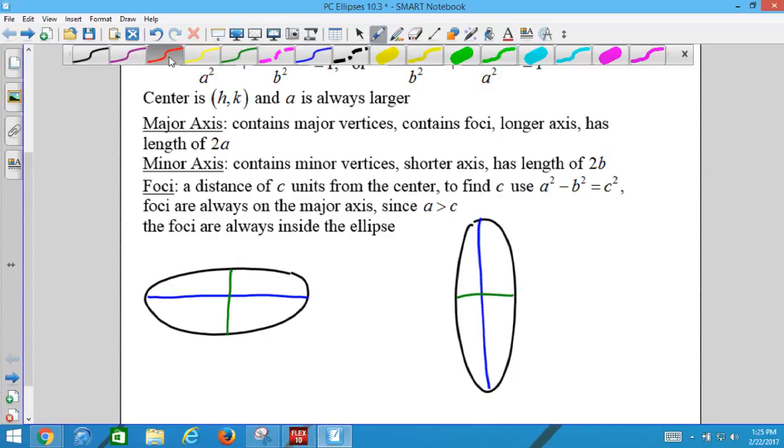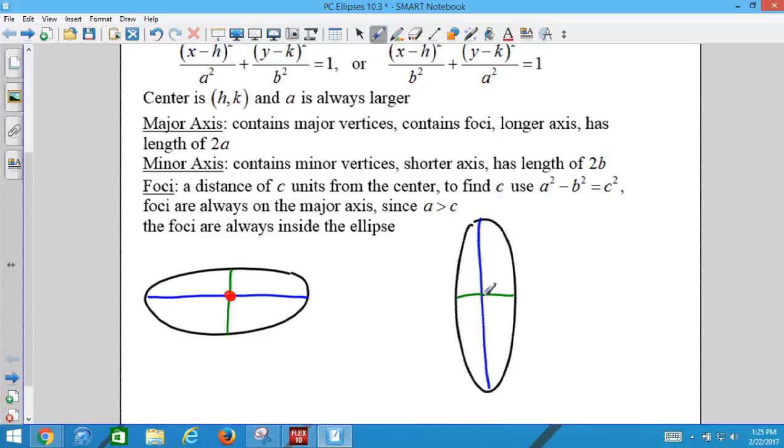And right in the middle where the two axes cross, that's the center. So you're going to be finding the center, and you'll be finding all these points on the endpoints of the axes, and those are called vertices. Those are all kinds of words that you've used in previous courses. Those are vertices. It's also up here too. Vertices.